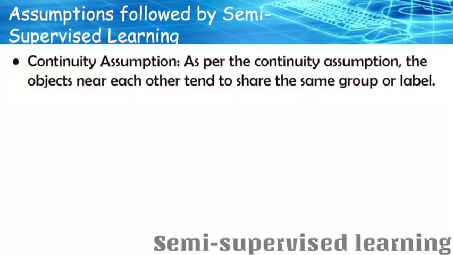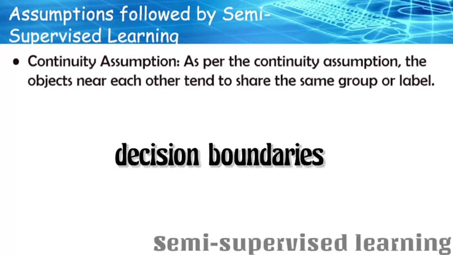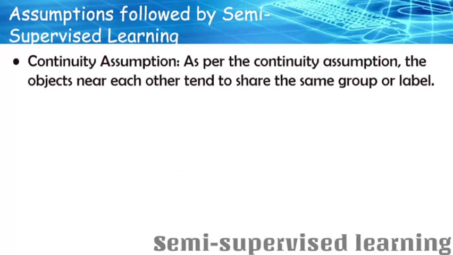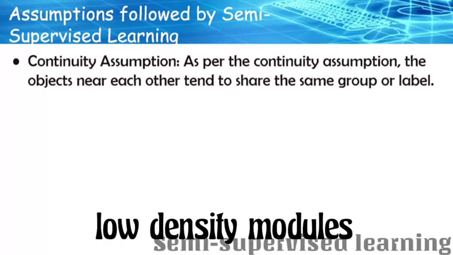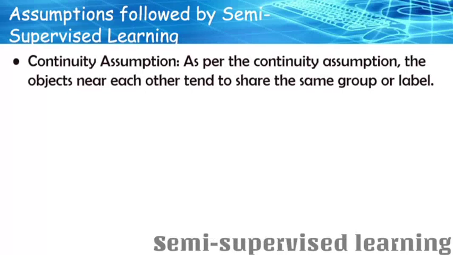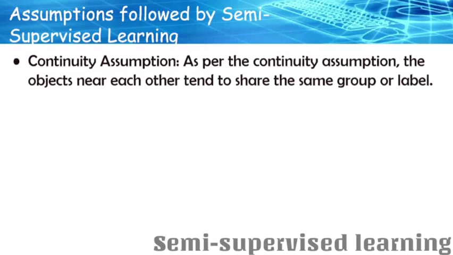This assumption is also used in supervised learning, where the data sets are separated by decision boundaries. But in semi-supervised learning, the decision boundaries are added with a smoothness assumption in low density regions. So in supervised learning, decision boundaries are present. In semi-supervised, we have decision boundaries, but with a smoothness assumption in the low density boundaries. There we just focus more on high density.